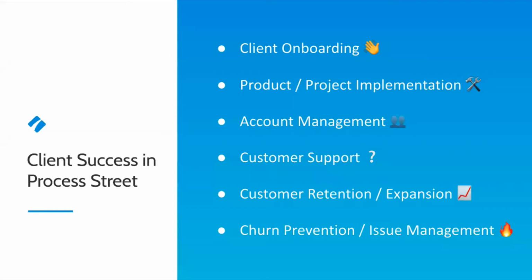So these are just some general ideas as to how you could use Process Street for customer success or client success. Really, you could use it for millions of different ways, of course. Whatever it is that's specific to you, you can go ahead and use Process Street for that. If you do it more than once, Process Street's definitely the place to do that in, right? But these are sort of the big general areas that we tend to see. And of course, here in customer success at Process Street, these are the things that we have tons of processes and automations for built inside of Process Street.